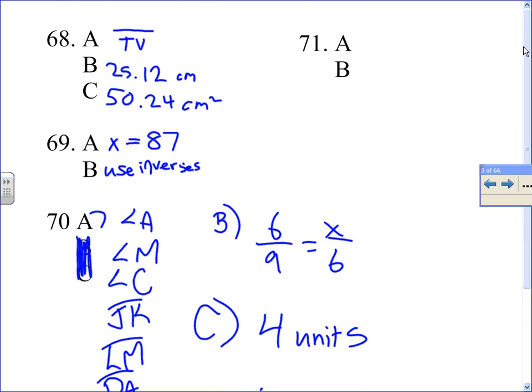Okay, 71. Jeremy, what did you get for letter A? Mary, letter A? Good. And was that experimental or theoretical probability? Just because I'm asking. Good. Do you remember why it was experimental? There you go. They give you the results of an experiment, and that's really all you need to say. I'm asking that because they could ask you, is this theoretical or experimental? Explain.